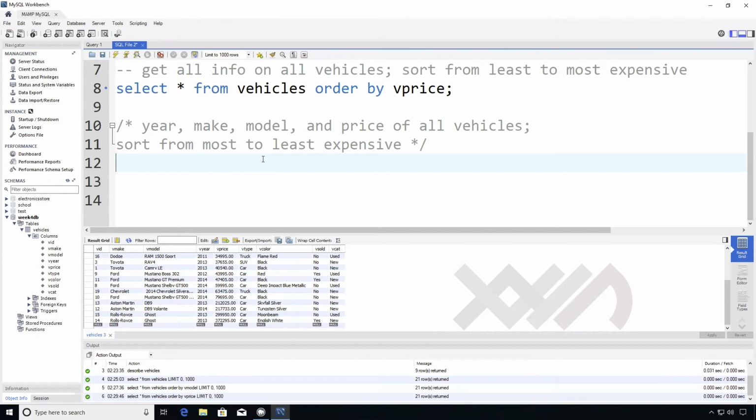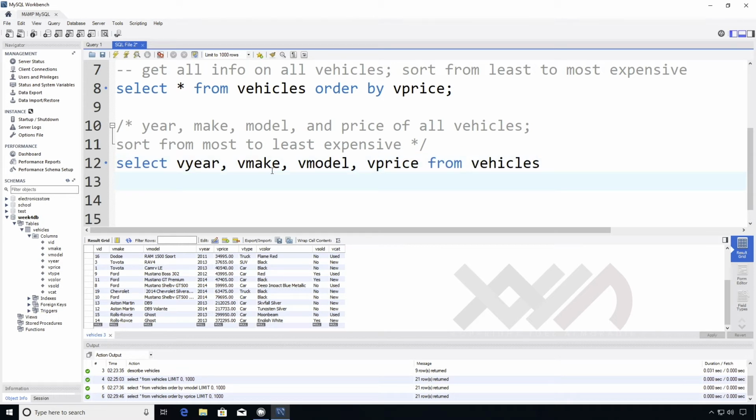Okay. All right. So let's see. Select. So we're selecting just those 4 fields. So that means we're going to put select, not asterisk. We're going to put the name of the field. So v year, comma, v make, comma, v model, comma, v price, from vehicles table again. We don't have to type the select statement in one line. Actually, you can split the clauses into lines. You can type the select in one line, the from in another, and the order by in another. So select yada yada yada from vehicles, order by v price. I'm just typing it here because I'm running out of space. But if we leave it like this, it's going to be from least to most expensive, meaning from the lowest priced item to the highest priced item.